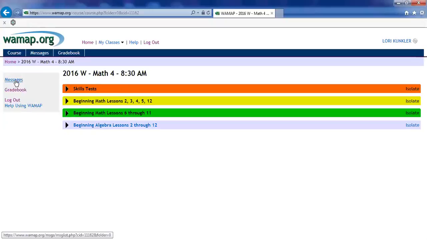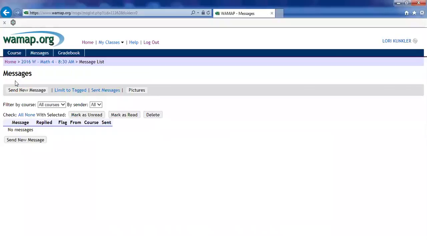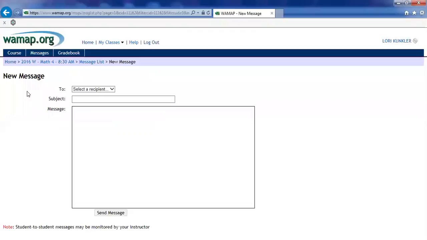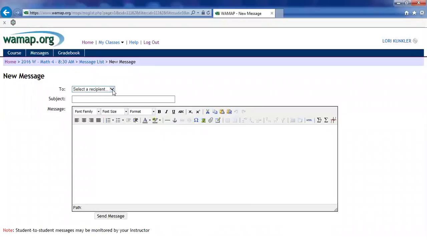The first one here is Messages. I want everybody to click on Messages, and you're going to send me a test message. Once you open Messages, you're going to see Send New Message. Click on that. The first thing you need to do is select a recipient, which is your instructor.